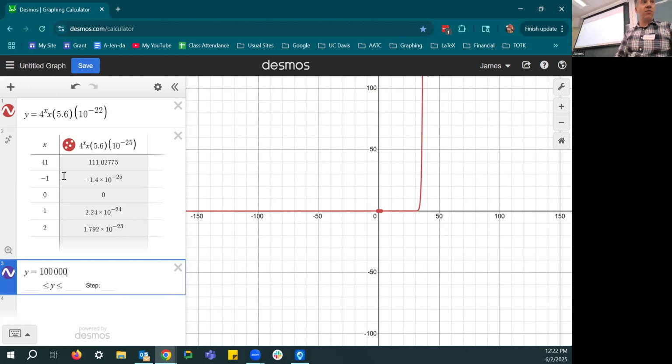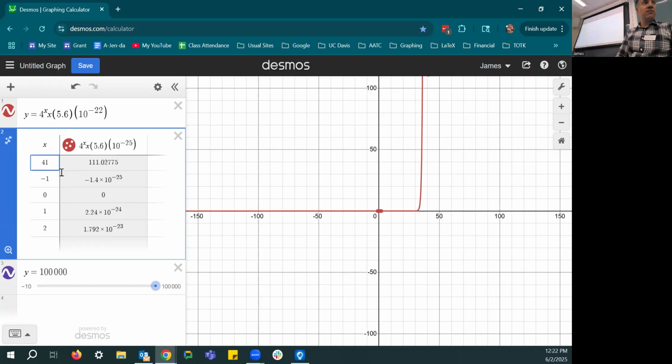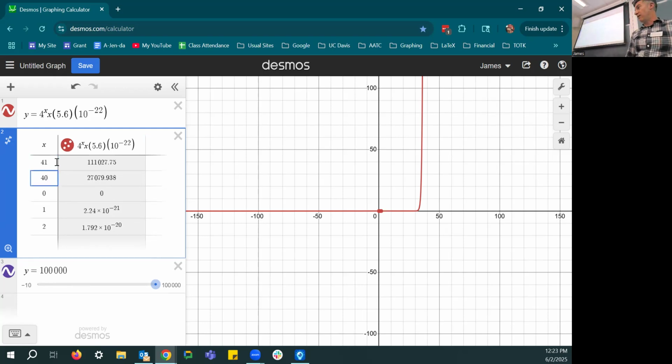Now we still get the right answer, right? x being 41 is still going to give us over 100. So here 41 gives you slightly more than 100,000 grams, and if I went down to 40, it's still not quite big enough. It's 27,000 grams, or 27-some kilograms. But the reason I didn't do it this way when I was thinking about it is because if you try to zoom out to see where these lines cross each other, you have to zoom way out, right?